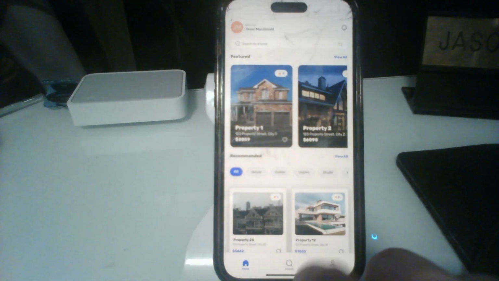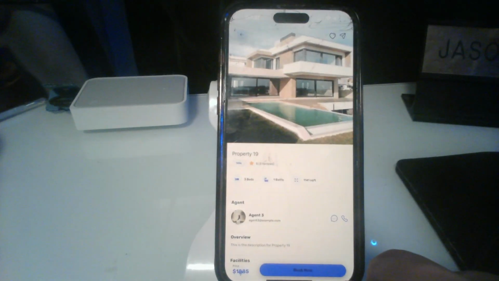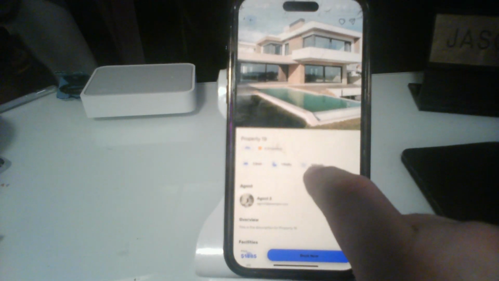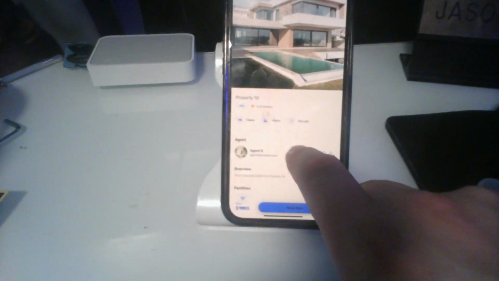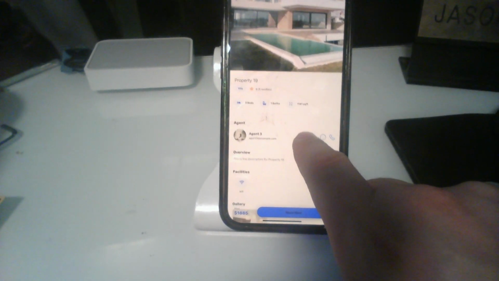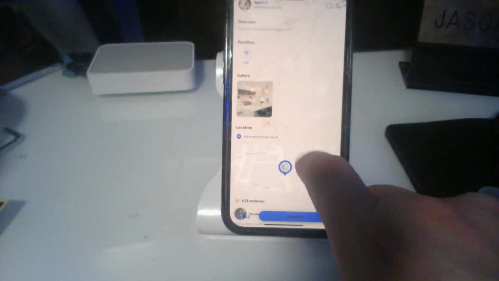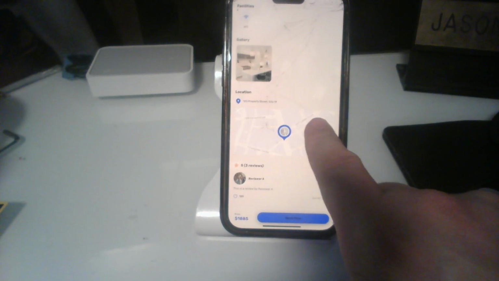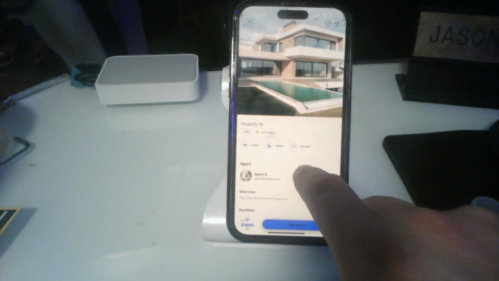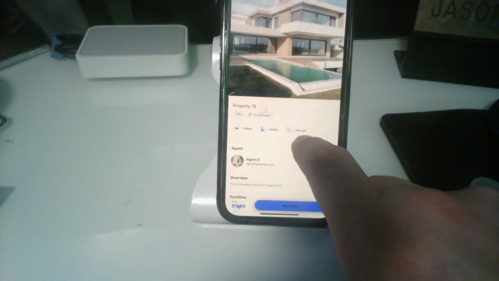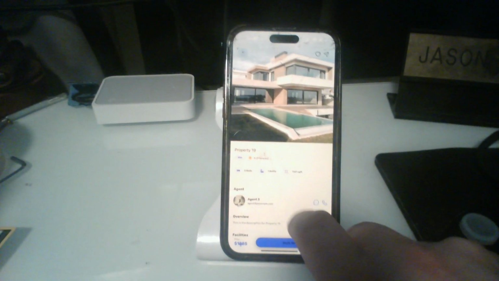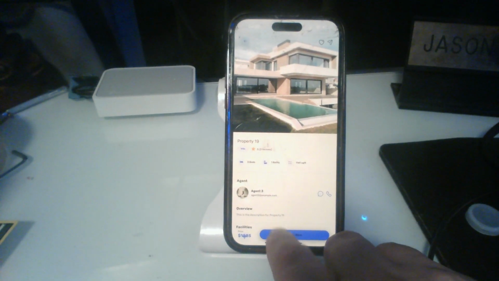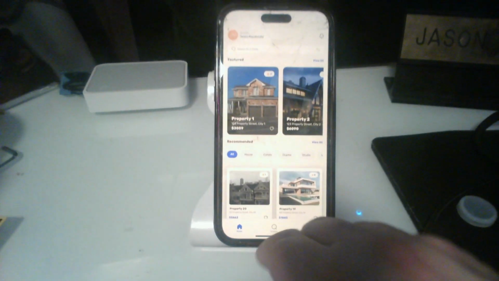I do want to come back to the home page really quick and just show you, if you click on a specific property and then you scroll through the property, you'll actually see specific data about it. Again, this is all dummy data that has been seeded in here for now. But you notice it's got prices, it's got locations, it's got galleries of pictures, it's got a map there, the amenities with the facilities, how many bedrooms, how many bathrooms, how many square feet. It's all pretty squared away and set up, which I enjoy. There's even a back button, so we can go back.